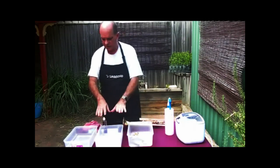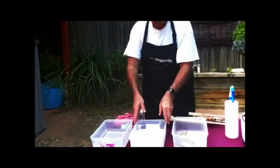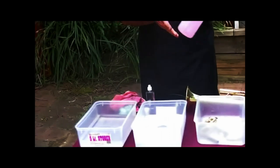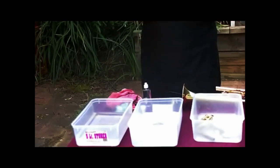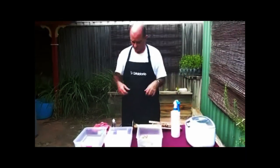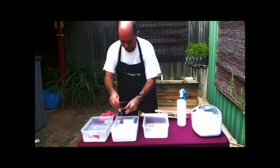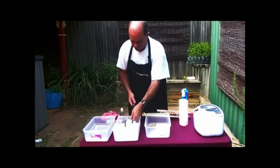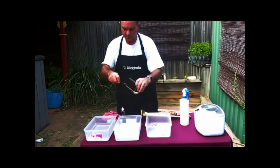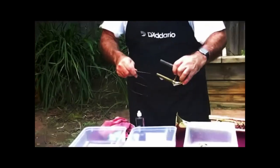While that's happening, we set up two bins — one with warm soapy water. We add a little bit of ViraClean to that. ViraClean is also great when we do the cases. It's an industrial strength disinfectant so anything that's growing in there is killed. The first thing we do is start by getting a little bit of water through each slide using the snake, which you can get with the care kit.